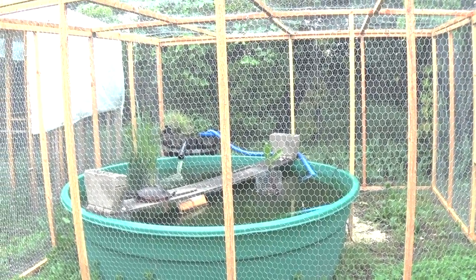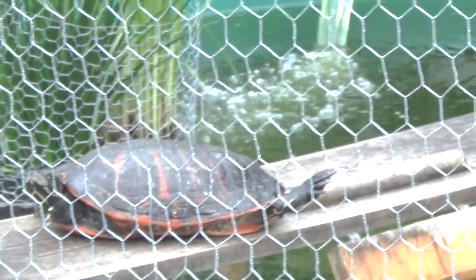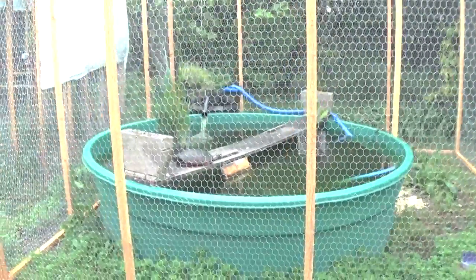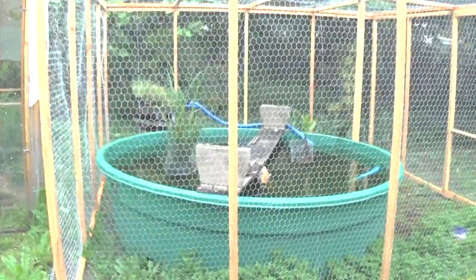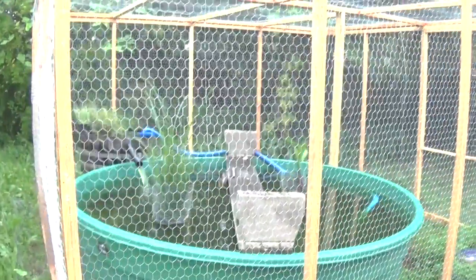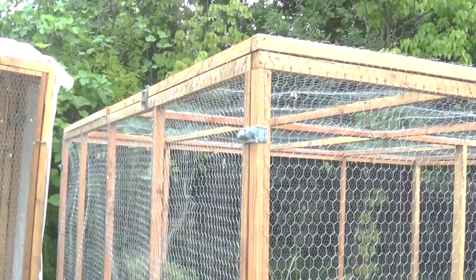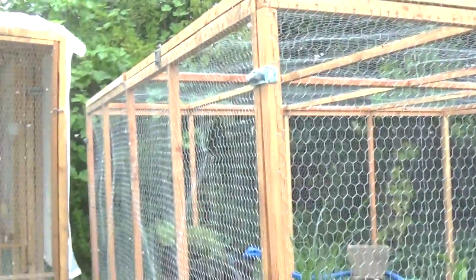The big thing in the back is a whiskey barrel acting as a filter with plants growing in it. It's a murky mess right now but it'll clear up as soon as the weather warms. I have five turtles in here — three big girls about 12 inches long and two males — plus a few koi hidden in the murk. It'll clear as soon as the water gets above 60 degrees and the beneficial bacteria kicks in.